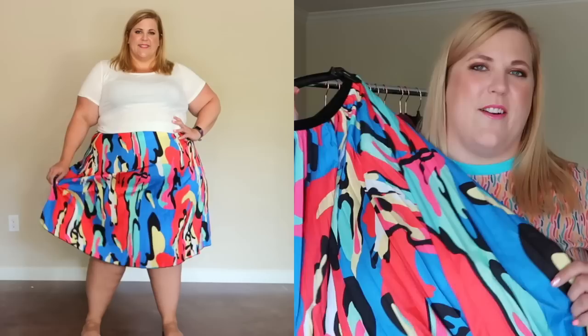So based on the listing online, I had serious concerns that this was gonna be super short, and it's actually the perfect length. So I'm super psyched that it fits the way I wanted it to fit. Yay! This skirt is a viscose, colorful dream. I have it, I know Essie Golden has it because I showed her a little video and she's like, oh my God, I have that skirt too.